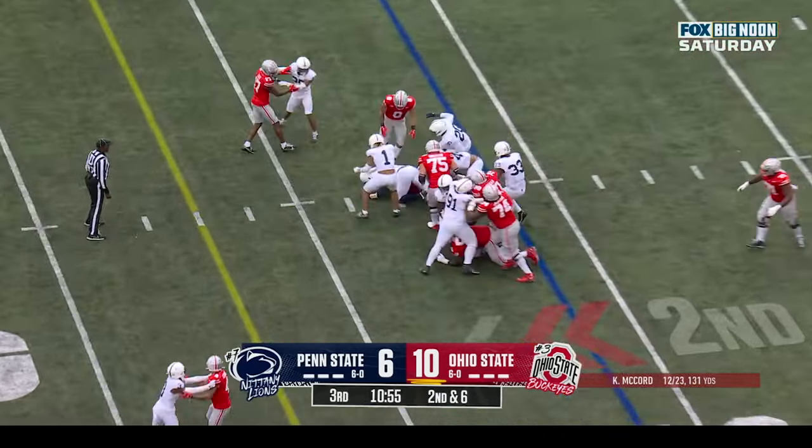Second most in school history. 12 100-yard games. Here's the run. Williams surges forward after contact and picks up a first down. And the clock keeps running. That was a huge first down there, and that's why they went to the tempo. They had to catch Penn State not ready for that snap, so they rushed to the line of scrimmage, didn't take all the clock that they could in order to get the new set of downs, and now they'll slow down, and James Franklin will be forced to start thinking about those timeouts that he has. First and 10 for the Buckeyes at the Penn State 17-yard line.